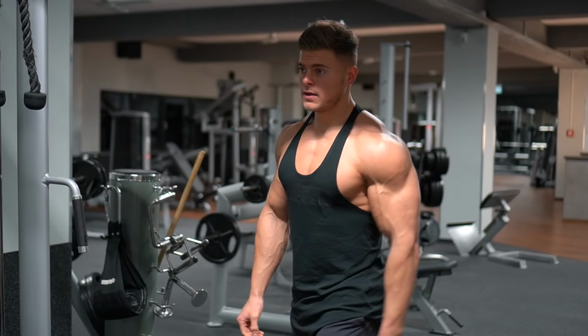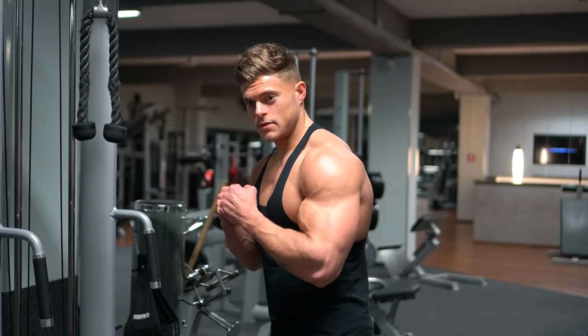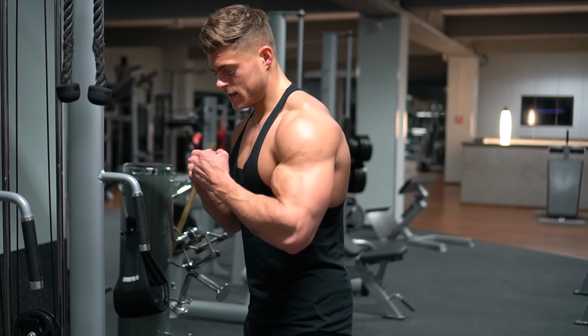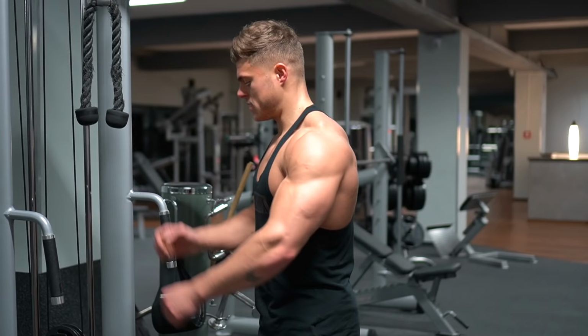So next exercise is gonna be a rope pushdown. That is more for this side of the tricep. With this one, you wanna make sure that at the bottom of the rep, you really open the rope. When you open it at the bottom, you really hit this side of the tricep.